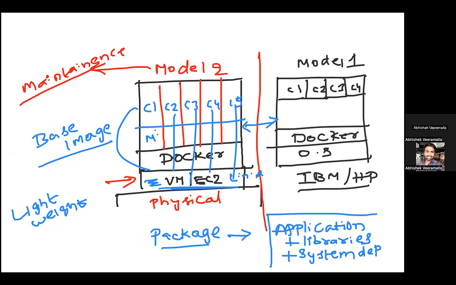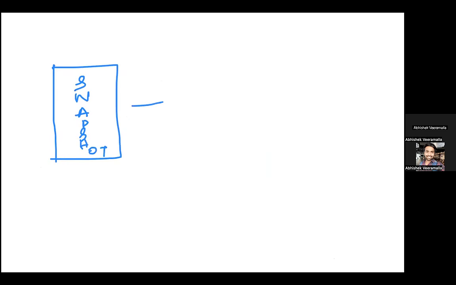So for example, you have a virtual machine. Okay, to take a backup of your virtual machine or to create an image of your virtual machine, what you will do is, for your virtual machine you will create a snapshot, right? So usually the snapshots are 2 GB, 3 GB, 1 GB, right? This will be the size of your snapshots. I'm taking a basic example. Even if you consider a very minimal one, your snapshots might go to 1 GB with your application installed, all the dependencies installed and everything.